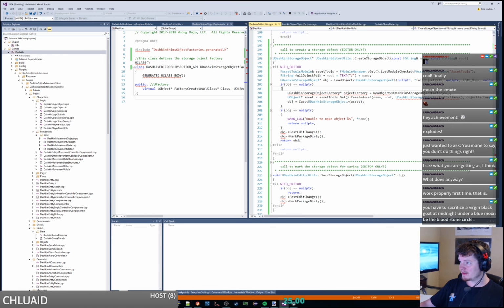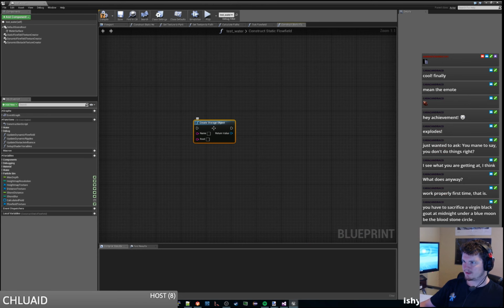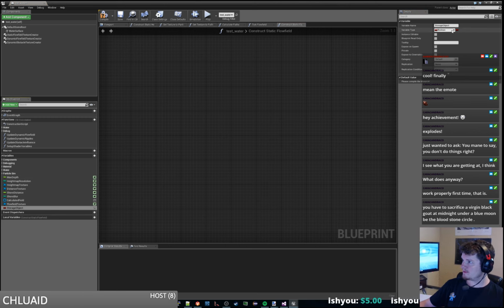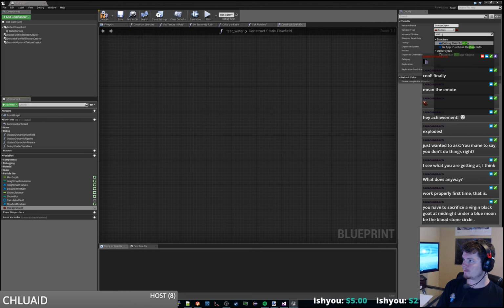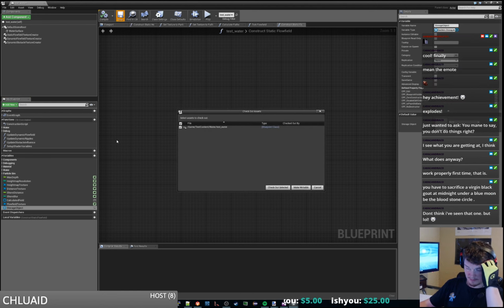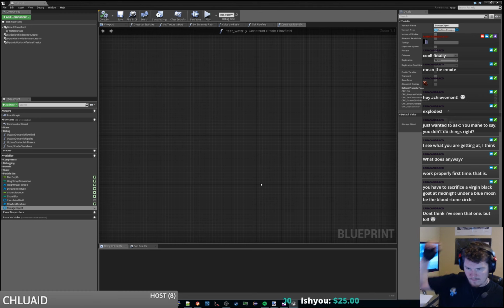Alright, so this is called create storage object. Let's see if we can call it. There it is, create storage object, and it's going to return a storage object reference. So let's just see if we can actually get a Dashkin storage object reference here. We can save it. That is exactly what we wanted. Amazing.